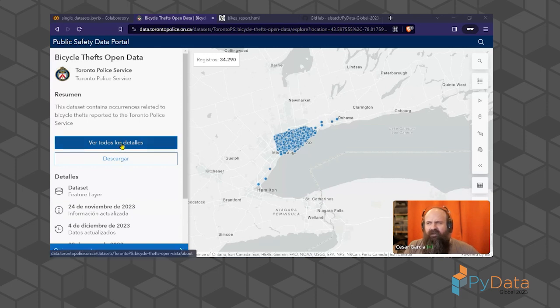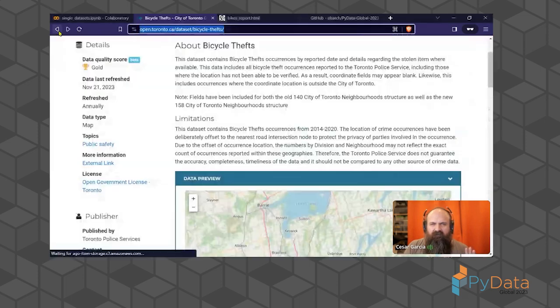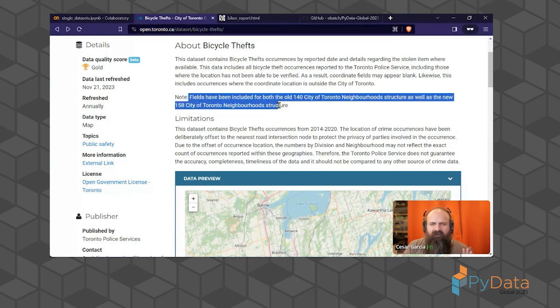Here I can click on view all details, download. Let me just go back for a second to the place where we were before, because here we can see fields have been included both in the old neighborhood structure as well as the new.